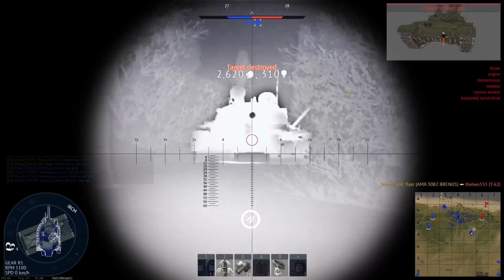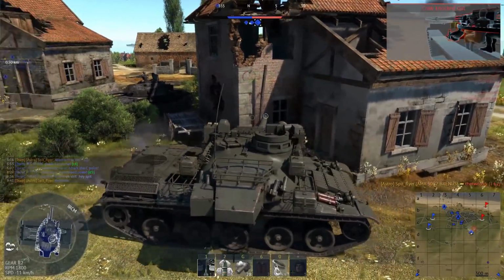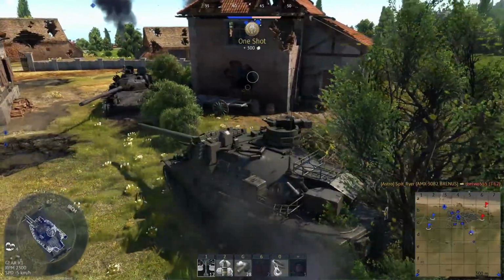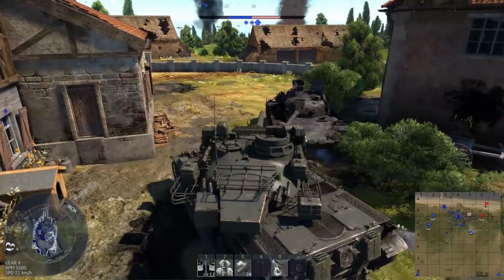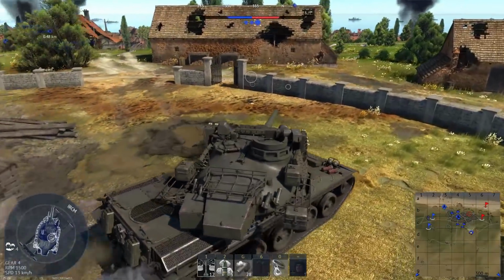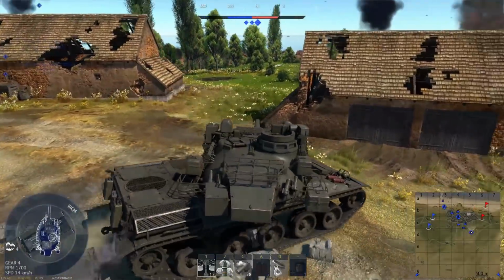And speaking of helicopters, the AMX-30B2 BRENUS is actually not too bad at dealing with helicopters. Considering that it has the ERA, it has the 20mm, it has a laser rangefinder, it has DART, and of course it has that APS, if the enemies are deciding to launch ATGMs at ground level, then that's going to be their funeral. So you have a couple of little weapons at your disposal.